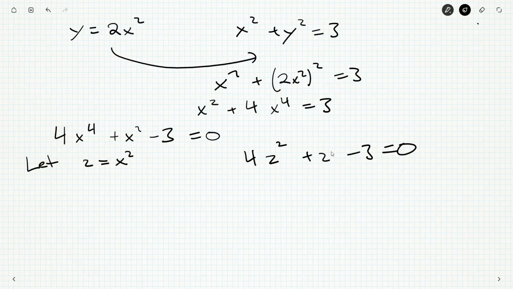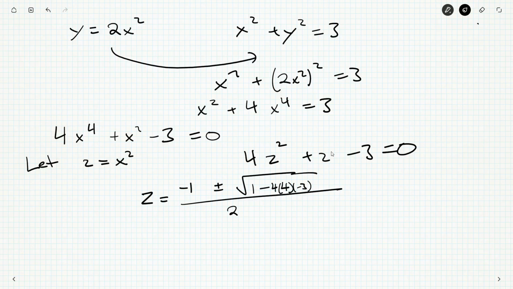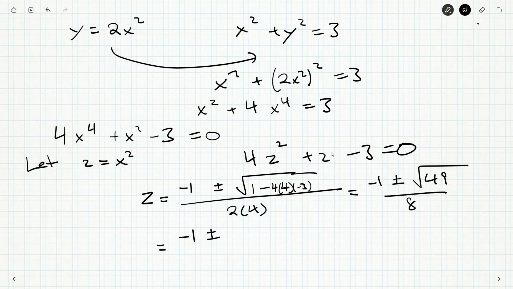Now, I'm never very good at solving quadratics when you have a constant up in the front, so I'm just going to go with the quadratic formula, because it always works. Negative b plus or minus the square root of b squared minus 4ac, all over 2a. So it'll be negative 1 plus or minus the square root of 1 plus 16 times 3, which is 48. The negative signs turn into pluses, so this is going to be 49, and that's quite nice. There's going to be an 8 here. So negative 1 plus or minus 7 all over 8.